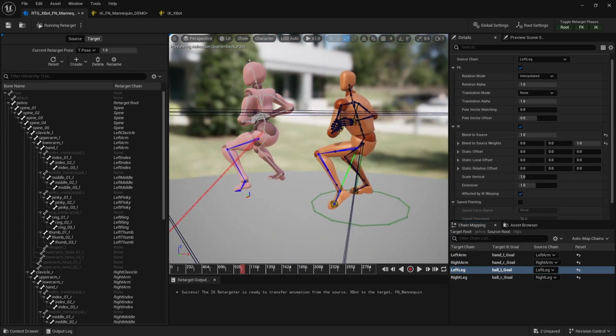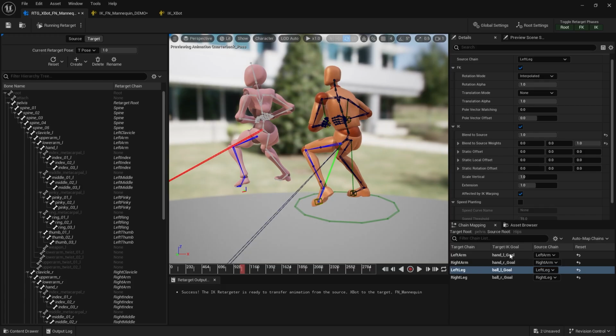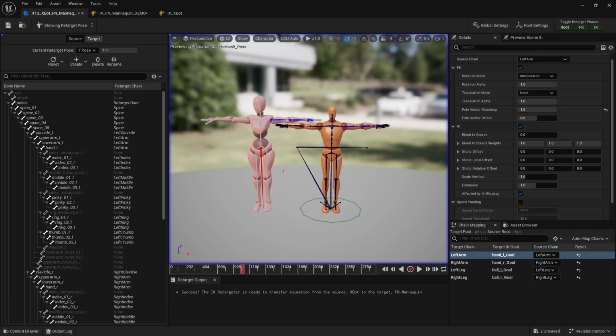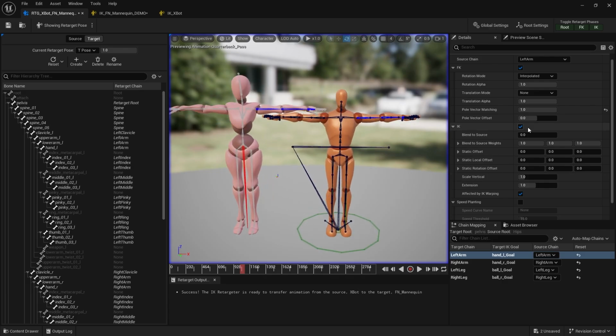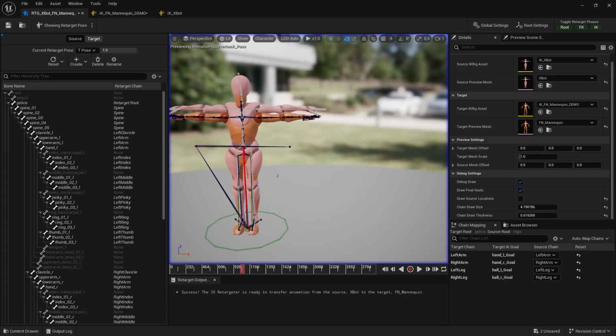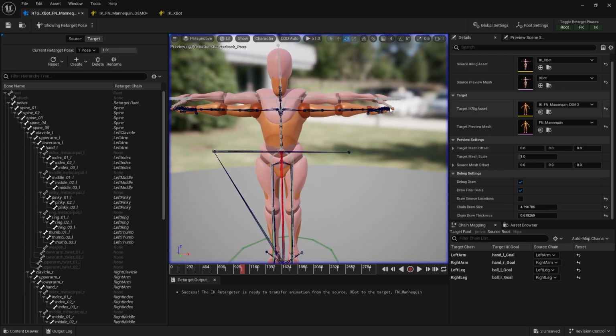For general advice, I recommend, first of all, making sure that your retarget poses, which if we go back to the retarget pose, match as close as possible, not necessarily just on the bones, but actually on the mesh.